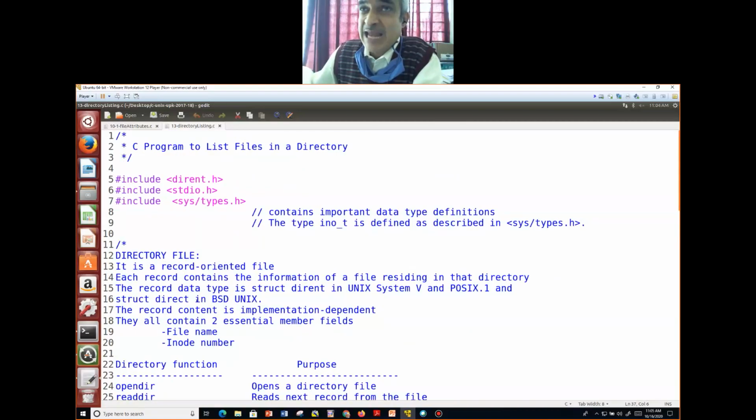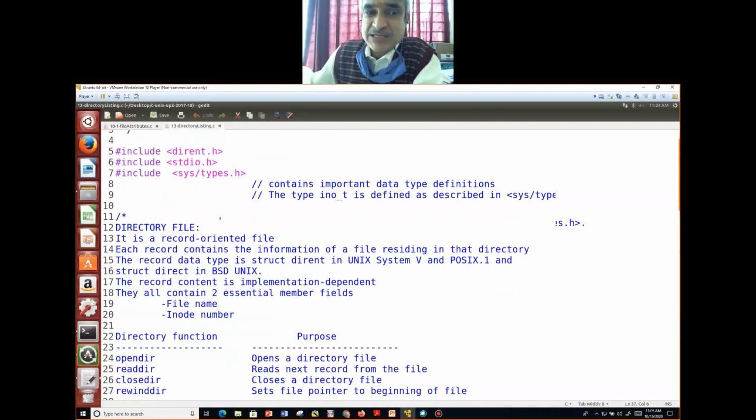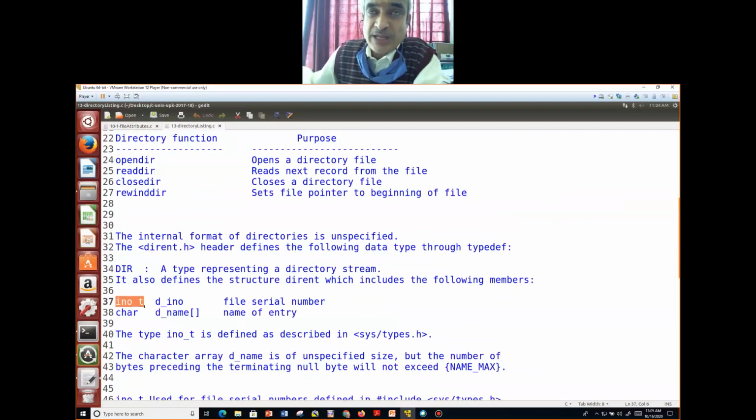Why? This enables portability. What do you mean by that? When you open types.h, probably ino_t may be a long int. Then I could have written long int directly, or assume for the time being int. Every data type has its own limitation of lower bound and upper bound. When I use int in place of ino_t, my program may work here, but when I take the same program to some other place, it may not work because of the limitation.